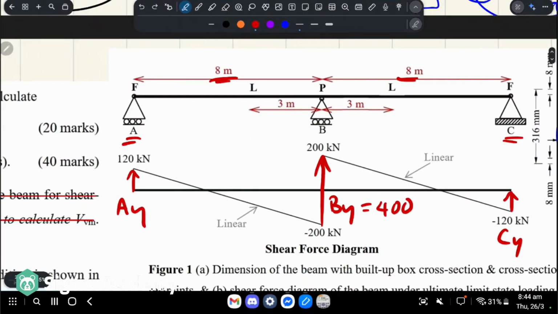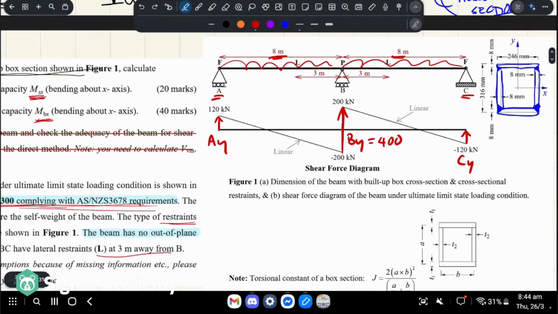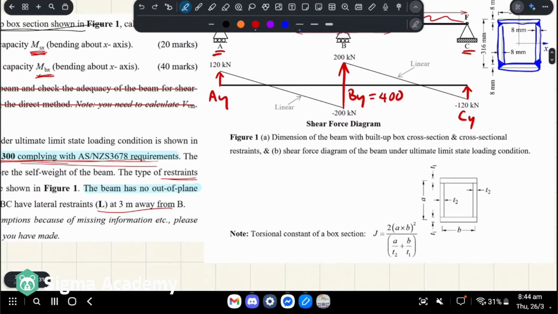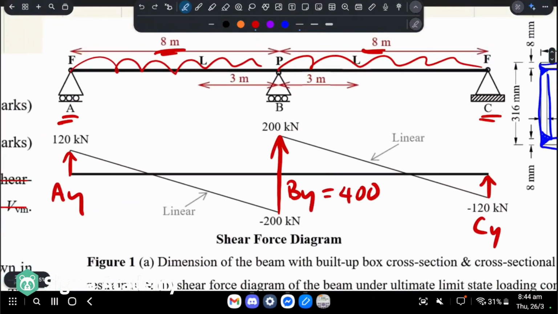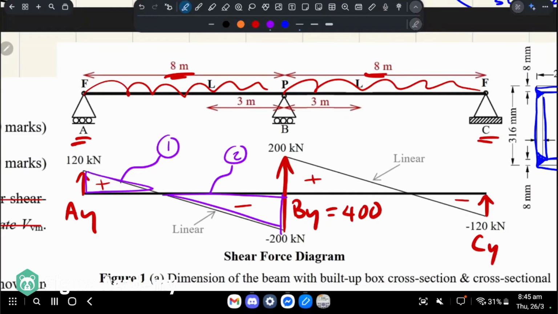We also have this linear load, I guess, a uniformly distributed load on it, which causes the shear force to gradually fall at the same rate. We actually don't really care what that is. We just care about trying to derive the moment, okay? And the way that we do that is we need to find the area of these triangles, okay? And since it's a mirror, we just need triangle 1, we need triangle 2. If we find the area of these, we can find the bending moment, okay?